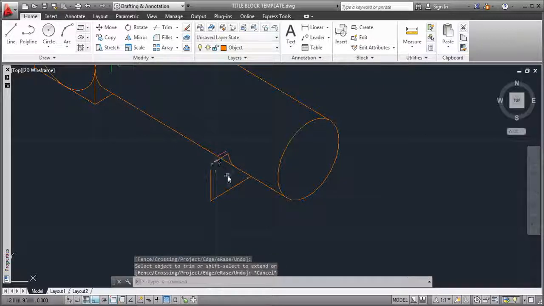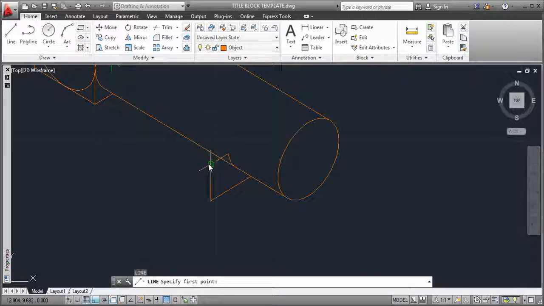Go ahead and use the line command, L, enter. Left click on this point, drag in this direction, F5 to change the different planes. Drag in this direction. Let's go ahead and just say 1 unit, 1, enter. Hit enter to finish the command.